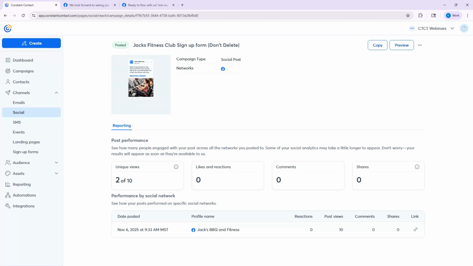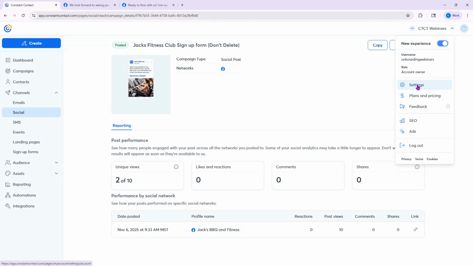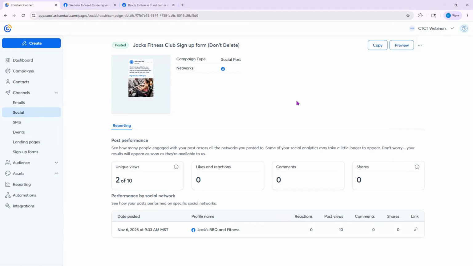But with that, to wrap us up here, I do want to note that the plan you're in determines which of these features you have access to. So if you want to see what plan you have, you can just come up here and go into your settings and you can upgrade, downgrade. It'll let you know if you need to upgrade to use any of the features. But otherwise, that's everything. Let's go ahead and wrap up and answer any additional questions that we have.